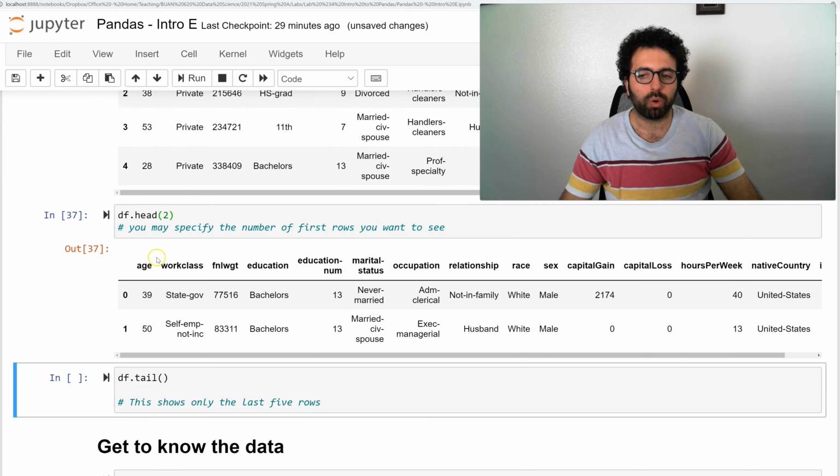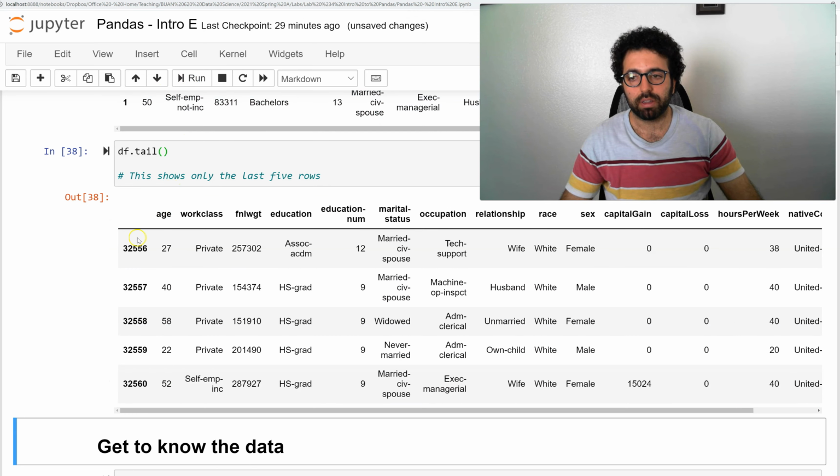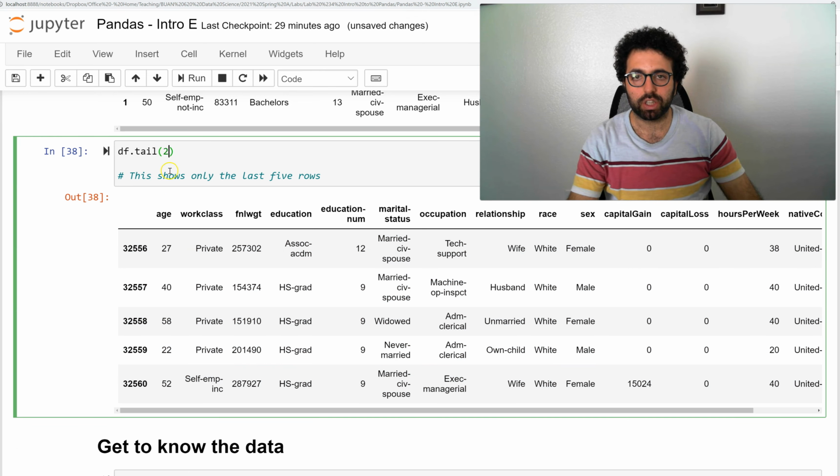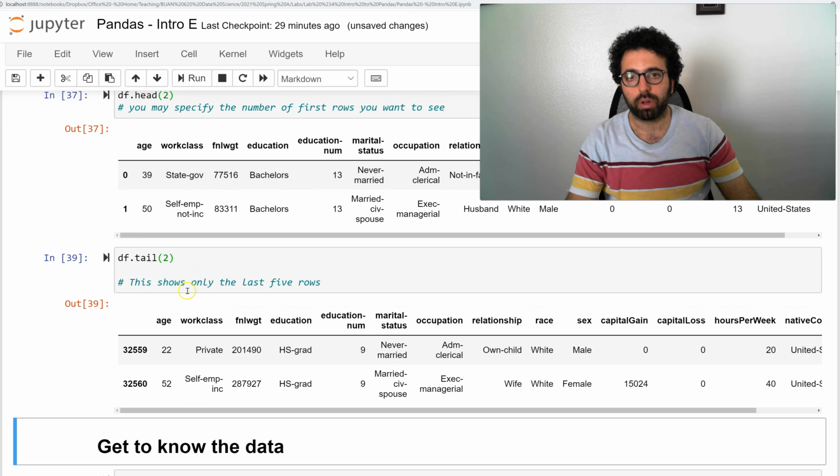If I pass 2, I will only see 2. Tail does the same thing, but from the bottom of the data set. It shows us the last 5 rows of data. I could also change the numbers here, and I will only get 2, 1, or whatever number I want.